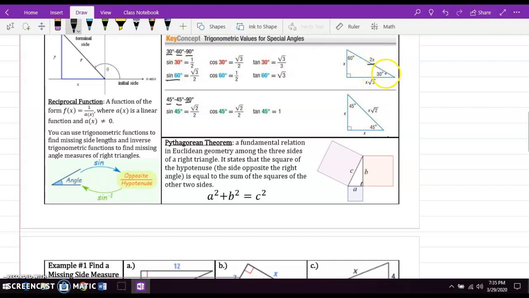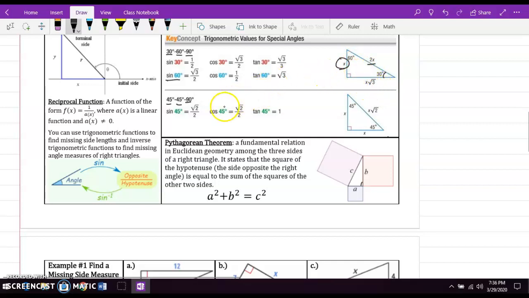All they're saying is that these triangles in particular have very easily recognizable ratios that are really easy to memorize. So if you have a 30-degree angle, we always consider the side opposite of that x. It's the shortest side. So in both examples, the shortest side is what you should start with. That's your x. The hypotenuse is going to be twice as long as that side. And the longer leg, the one across from 60, is going to be that smaller leg times the square root of 3 to make it just a little bit longer.